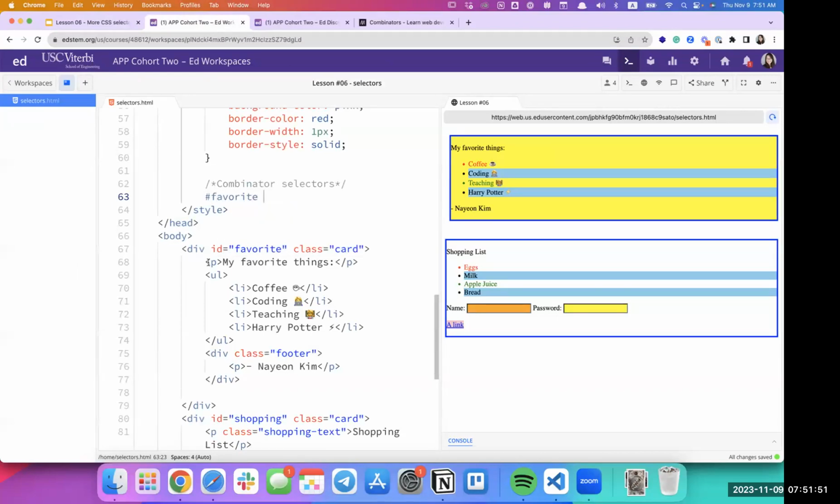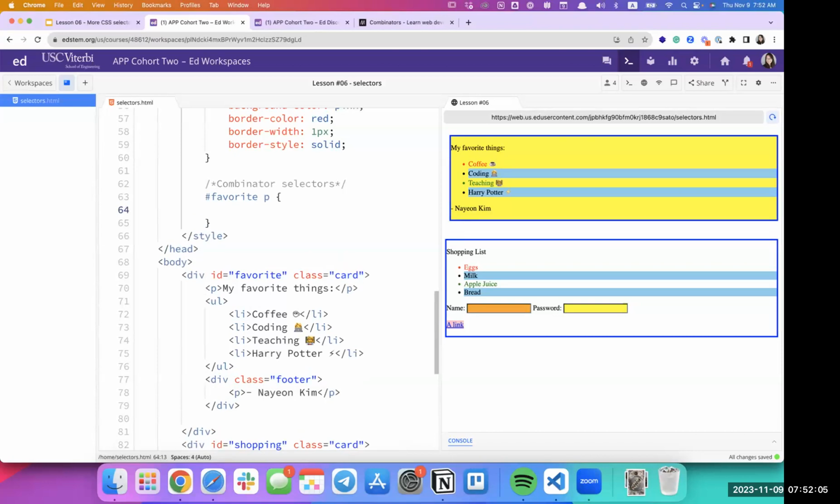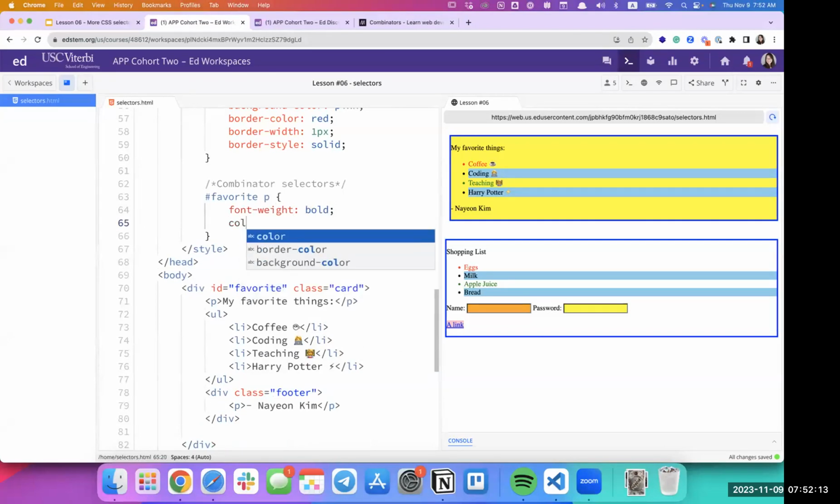So I have a div with the ID favorite, and I have a p tag here, my favorite things, and then a p tag here, my name, Nayeon Kim. So if I do favorite p, and I do font weight bold, color blue, let's say.